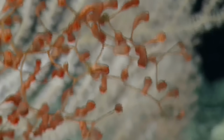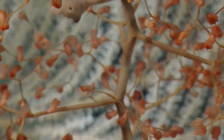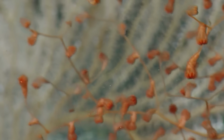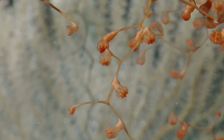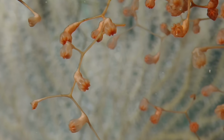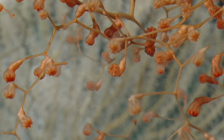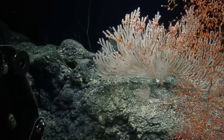So we're going to take an eDNA sample here. Brian, key question of the whole expedition: why do you think this spot has so much life? This particular spot, I don't know. That is one of the things that scientifically drives me crazy. I don't have a really good mechanistic answer. The big picture answer is probably that the current here is ideal for corals, broadly. But what that actually means in terms of periodic flow, steady flow, speed of flow, I don't have answers for. That is one of the major drivers of my research questions, trying to understand why this rock and not that rock.